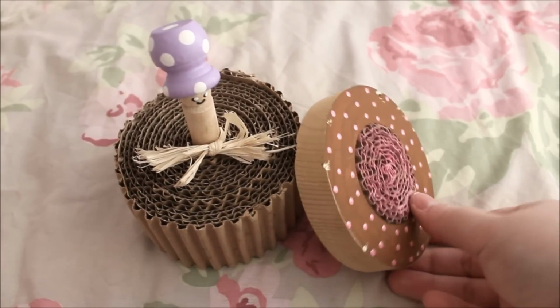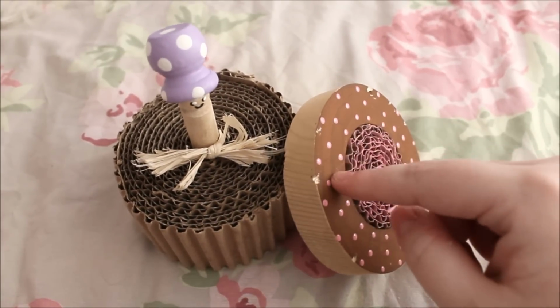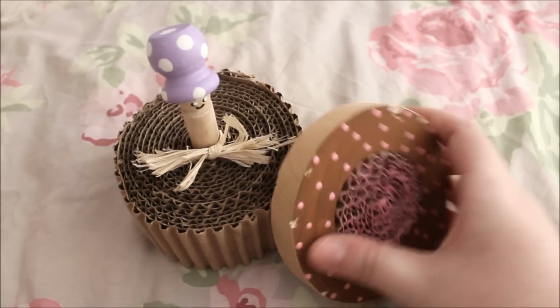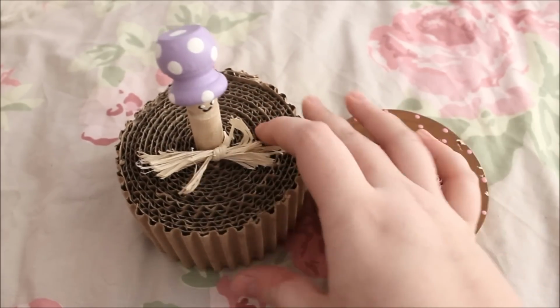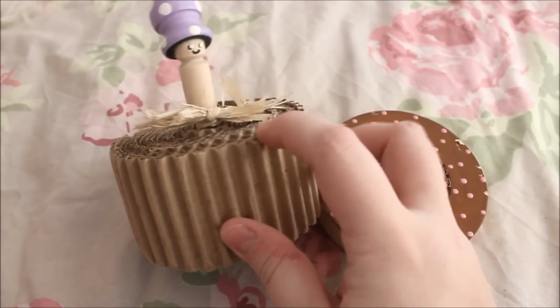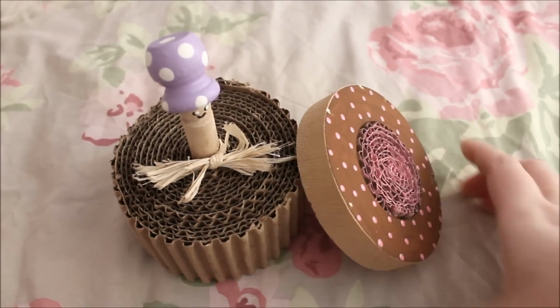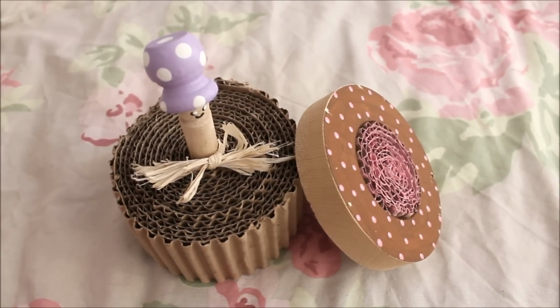But we've got a little donut toy here which is just made of pet safe wood with pet safe paints and corrugated card in the middle, again painted. And then we've also got a toss about, which is one of the girls' favourites, and you can see they've already had a nibble of it. Playtime Little Critter Creations is a lovely little independent shop, and Linda, who runs it, is extremely helpful, and ordering it is really easy too.